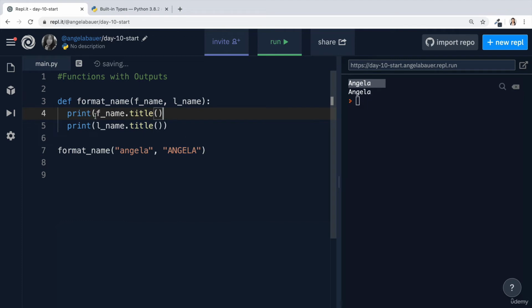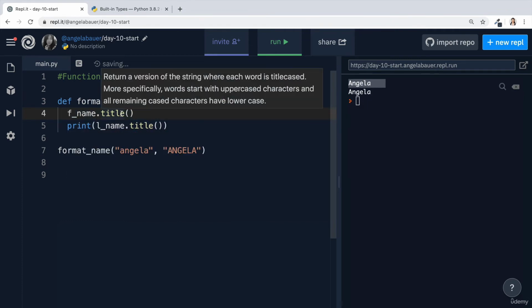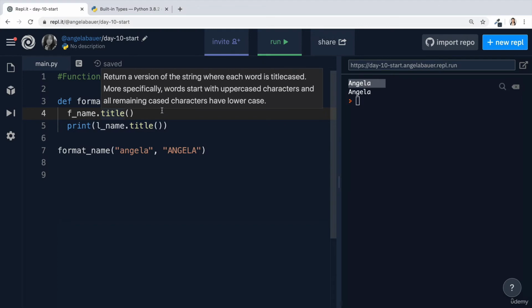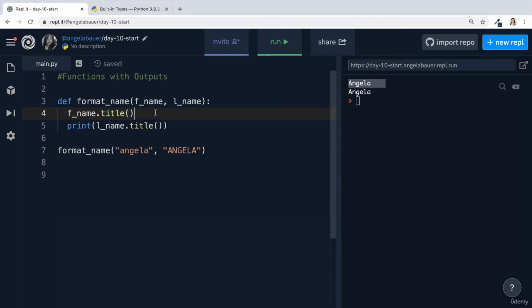You might have spotted already that this title function actually has an output. It returns a version of the string where each word is title cased. Instead of simply just printing this, we can also capture it inside a variable. Let's create a new variable called formatted fname and also formatted lname.